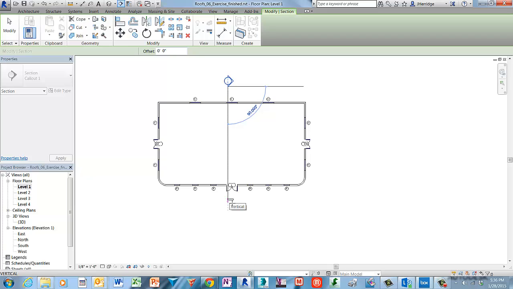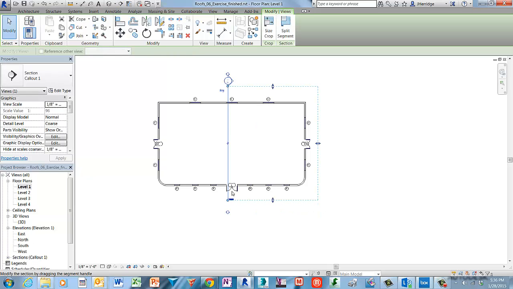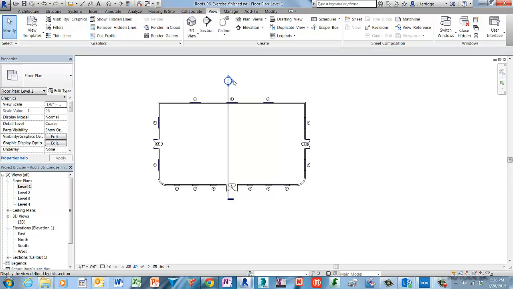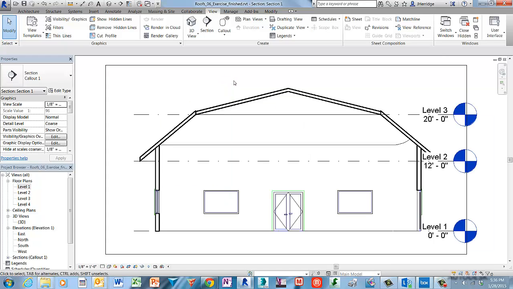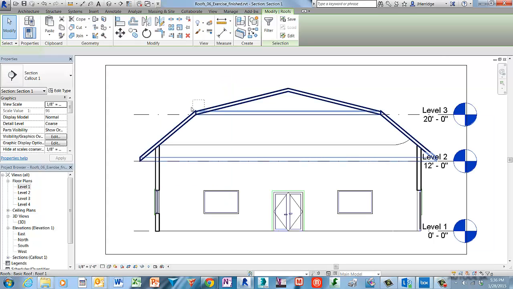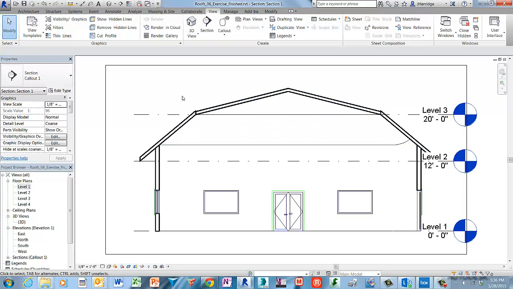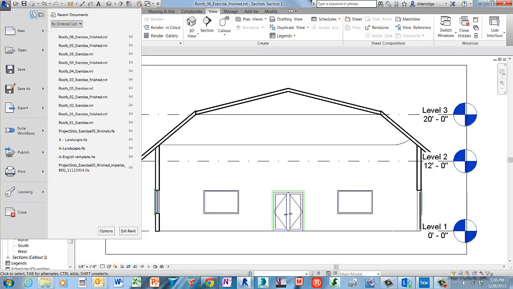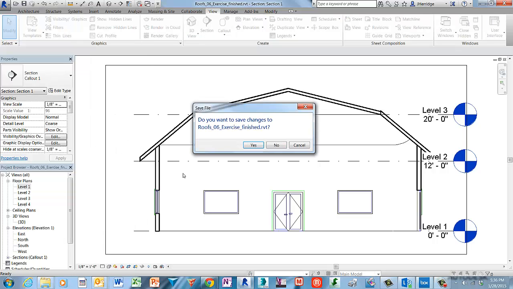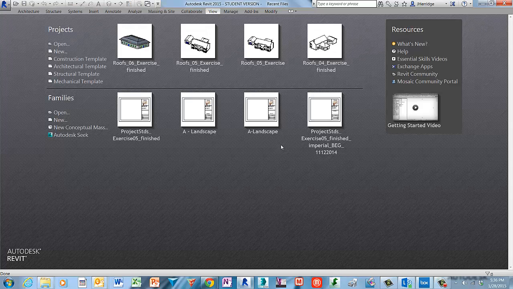And to help illustrate that, let me create a section view to showcase that relationship. Again, it's made up of two parts. One goes from level 2 to level 3, and then the second roof goes from level 3 up to the roof level. Sometimes you can think of this as a barn style type roof. All right, I'm going to close out the file.